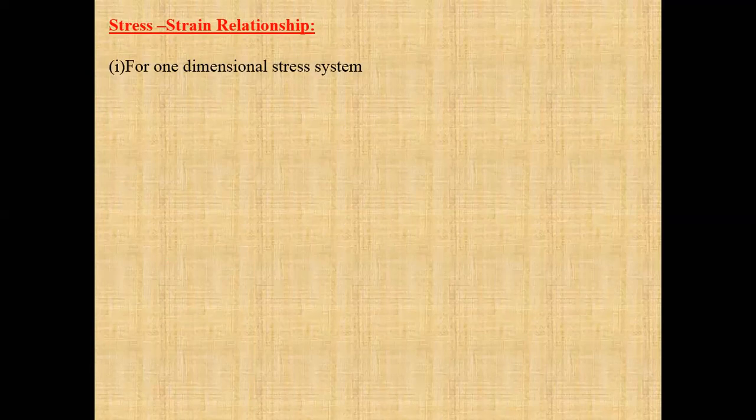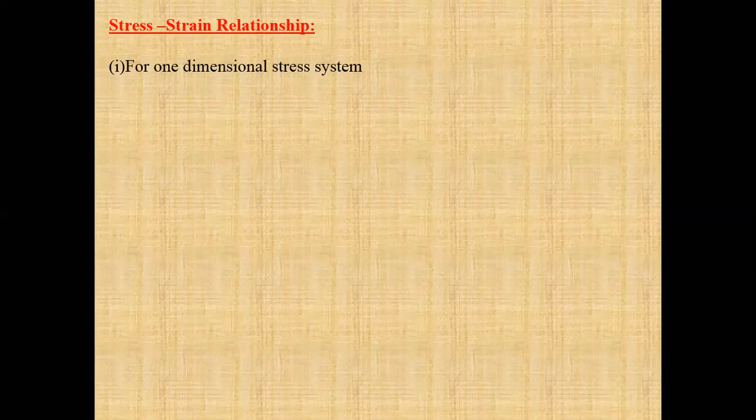Now, taking these things into account, let us find the stress-strain relationship in a one-dimensional stress system, two-dimensional stress system, and three-dimensional stress system. Let's first take one dimension. Already we have taken the stress-strain relationship through the diagram, and particularly we considered mild steel, which is a ductile material where the behavior of the material under external loads is visible very significantly to us. That's why we selected mild steel, and that is one way of looking at things, constantly studying the behavior.